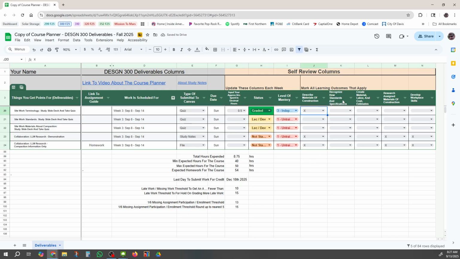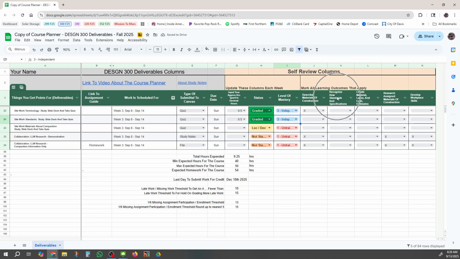That one wasn't standards, wasn't material research, and I didn't really do much research on that. I just read the stuff. Okay, so I'd say that one was describe materials. Oh, here's one, site work standards. That was about the same. Took me about half an hour. And not only that, it's graded because I turned it in and it graded it. And I could do that again pretty well.